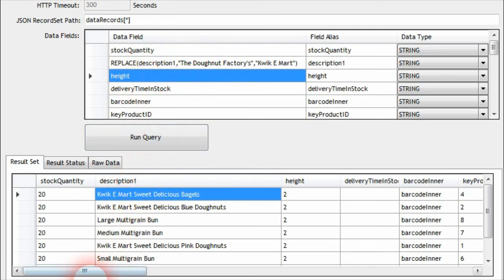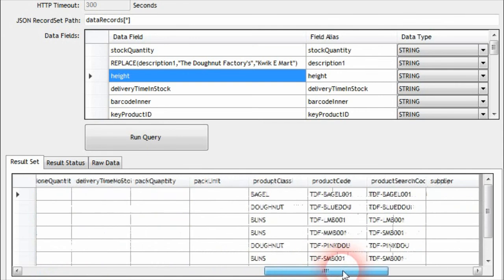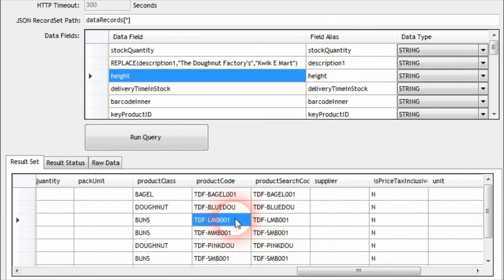Now we can use the same concept. If we look at the product codes, we can see here that the donut factory has put this prefix of TDF- in front of the product codes as well, to denote that those are the donut factory's products. But maybe the Quickie Mart wants to remove TDF and replace it with their own prefix code.